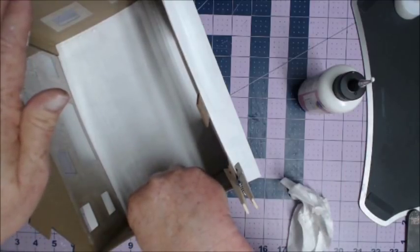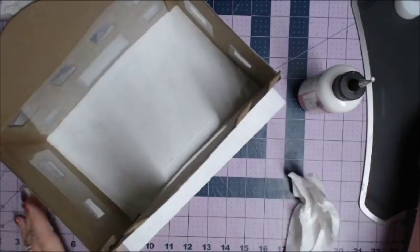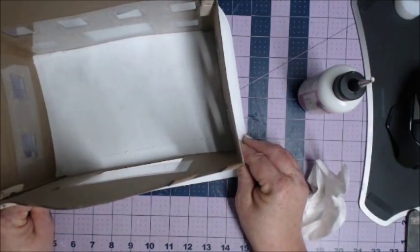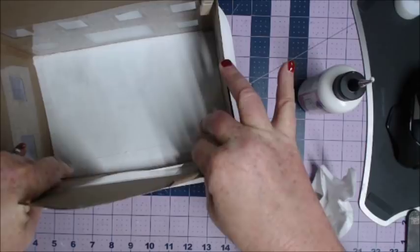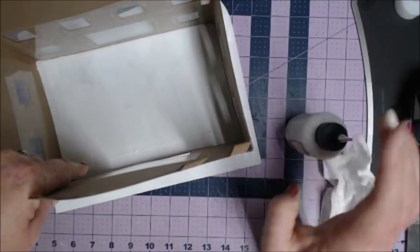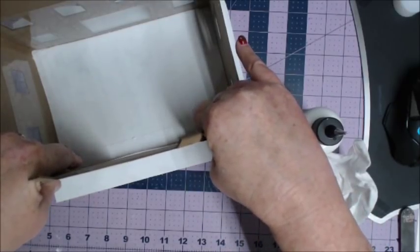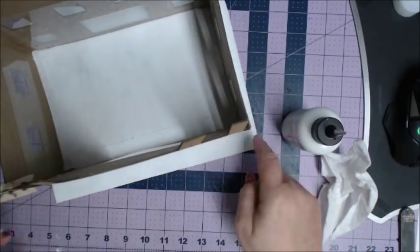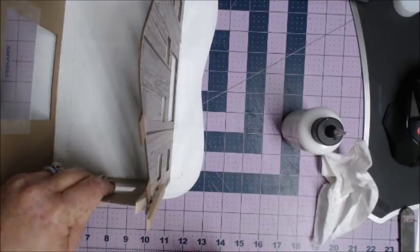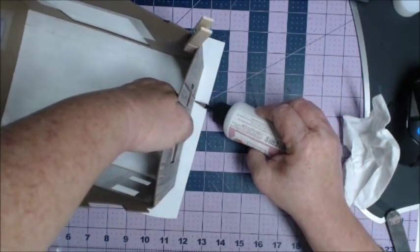On each side. Push it out. Recenter it. Then you can also lift it up. I'm just lifting up here to get more glue. It's a very forgiving project. Okay, I'm going to add some more art glue down here.